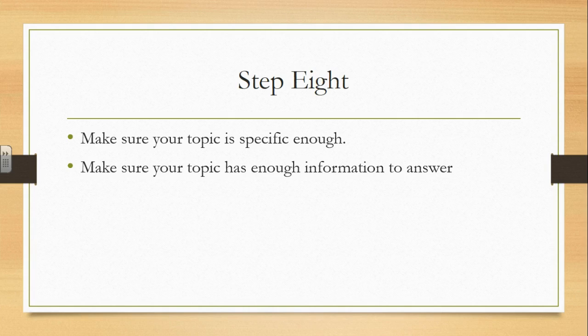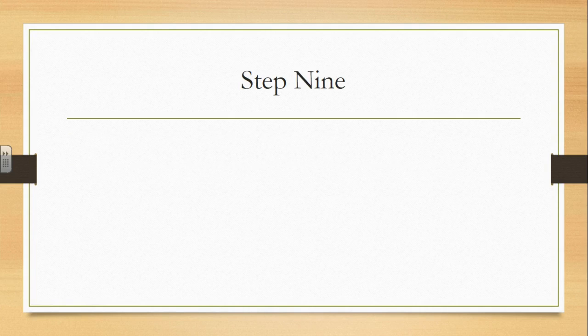So I'm talking about maybe the Gulf of Mexico, something like that. Make sure your topic has enough information to answer. If you give me something so specific you cannot write an essay about it, that is going to be problematic. If I'm trying to write about goats living in Kenya, and I have no information on goats living in Kenya when I'm simply trying to write about animals on the continent of Africa, I'm probably doing a very poor essay. I don't have a lot of information. Make it specific enough where I know what you're talking about, but broad enough where you have information to answer. Don't make your life more challenging than it needs to be.